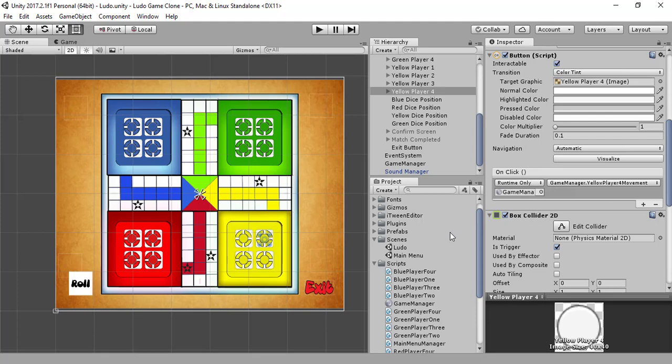Hope we won't get any errors. Then in the other tutorial I will check the game for 4 players, playing a complete game for 4 players.